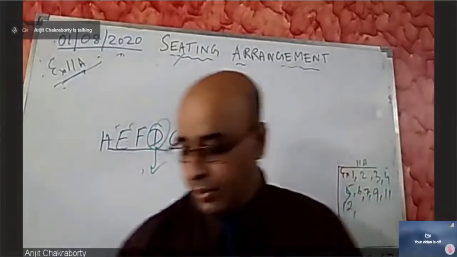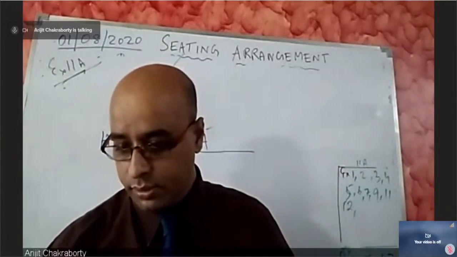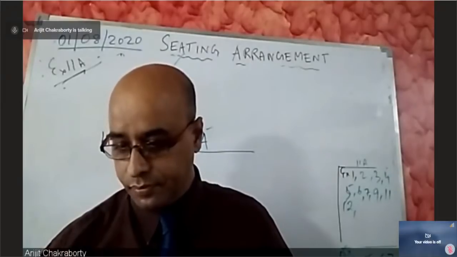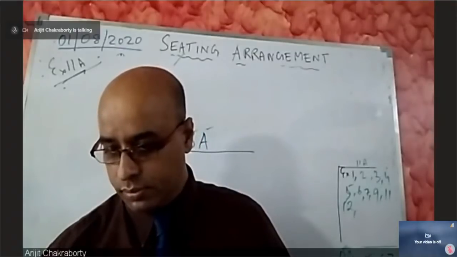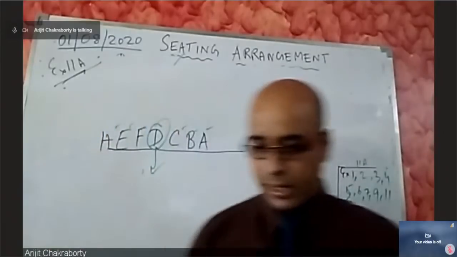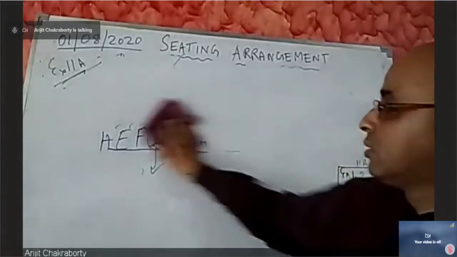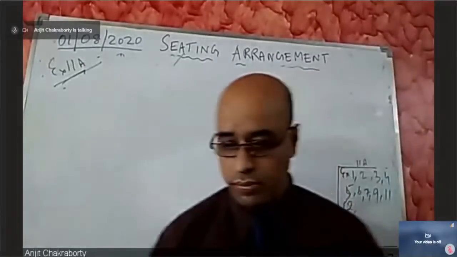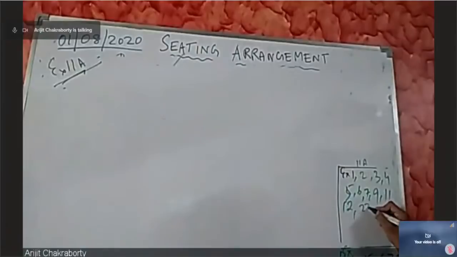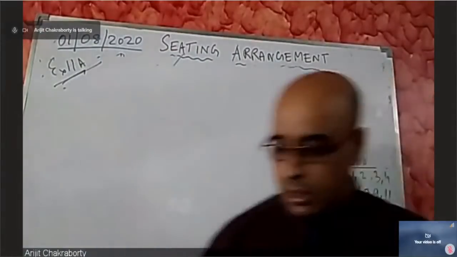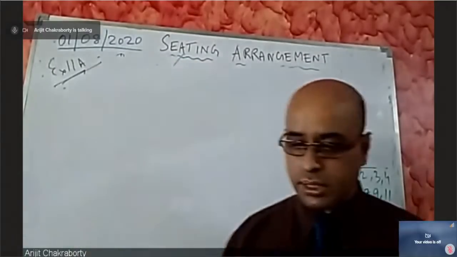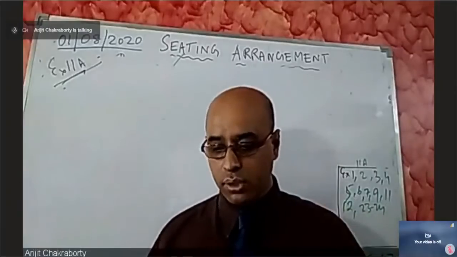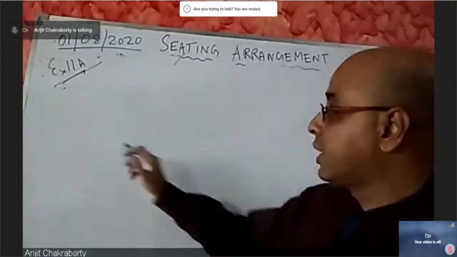Fine. Now we proceed and have a look at number 23 and 24. Okay, 23 and 24. So we take up 23 and 24. A group of singers facing the audience are standing in line on a stage as follows. Okay, so they are standing in line on a stage.